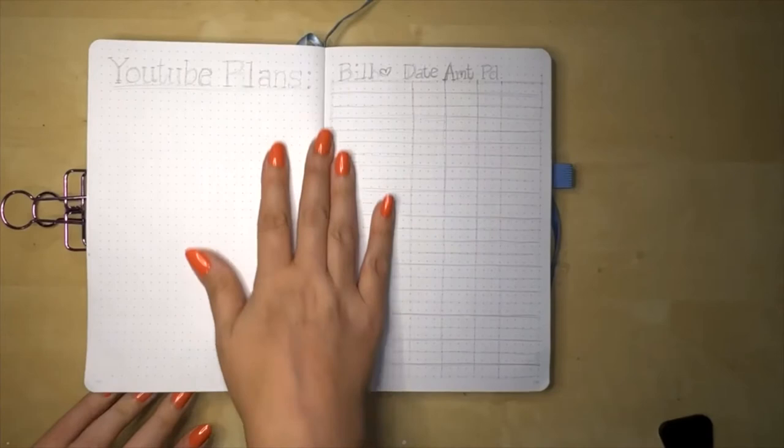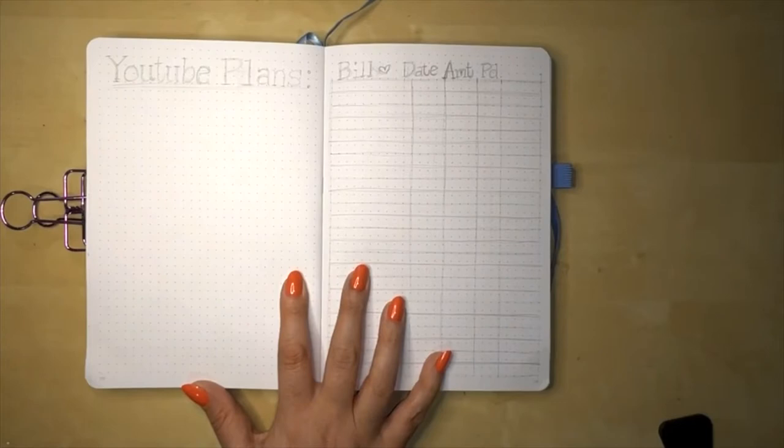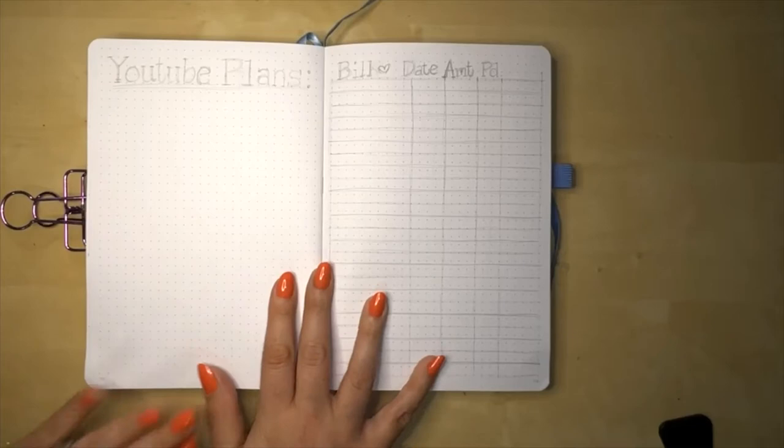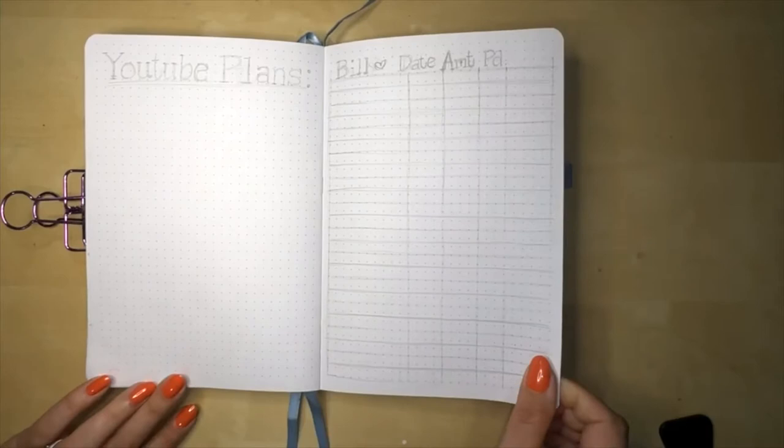I always include a page for YouTube plans because I like to have somewhere to think out my process for YouTube. I have a whole separate book that I use to talk about YouTube stuff, but I like to have a page each month dedicated to that. And then a bill tracker. I like to have my bills tracked. I usually don't do anything too complicated here. I will probably paint something on the bottom of this. I just haven't drawn it yet, but I am thinking that I'm going to do that.